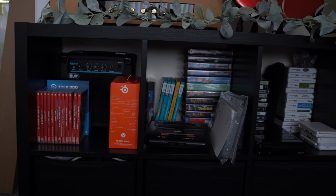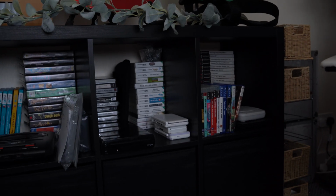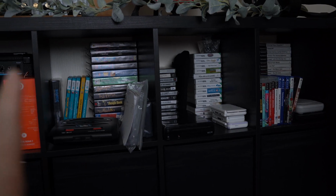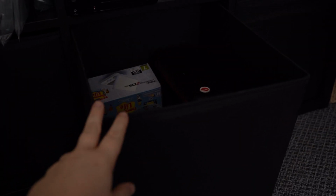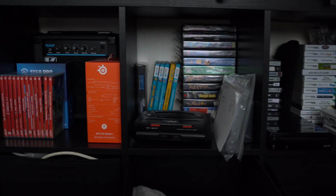Okay, so this is the gaming room at the minute, the storage that I've got here. This is the main desk area. This is kind of where I've just been storing everything. The Kallax unit's great for certain things. We've got a whole bunch of storage with these 4 drawers on the bottom. But when it comes to the actual games, it's just a bit too deep, I guess.